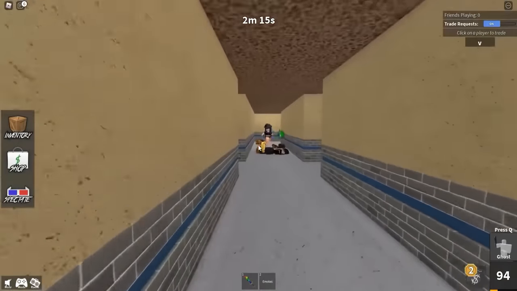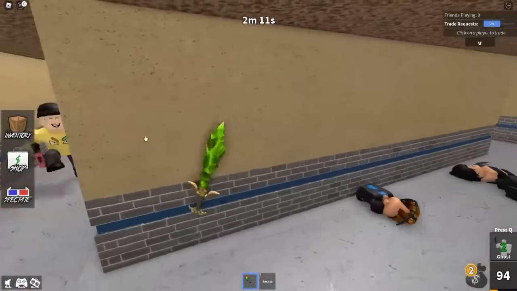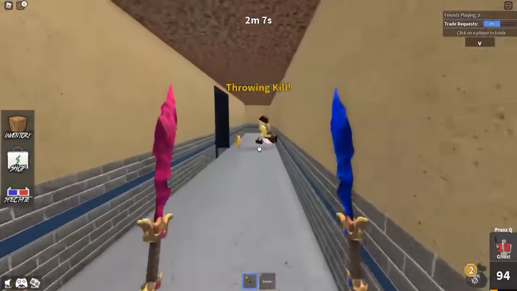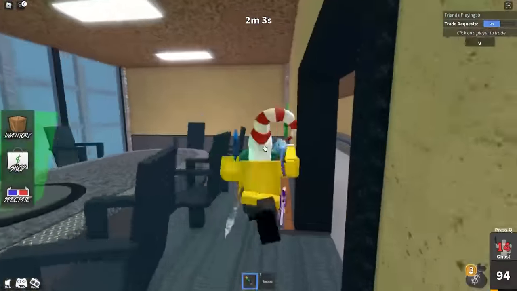Alright, we're gonna walk over here, act like boom. Oh god. Oh god. Oh god. Boom. Oh my god! I killed him! Wait, did I kill somebody else or the sheriff? I have no idea. Oh, definitely killed the sheriff.